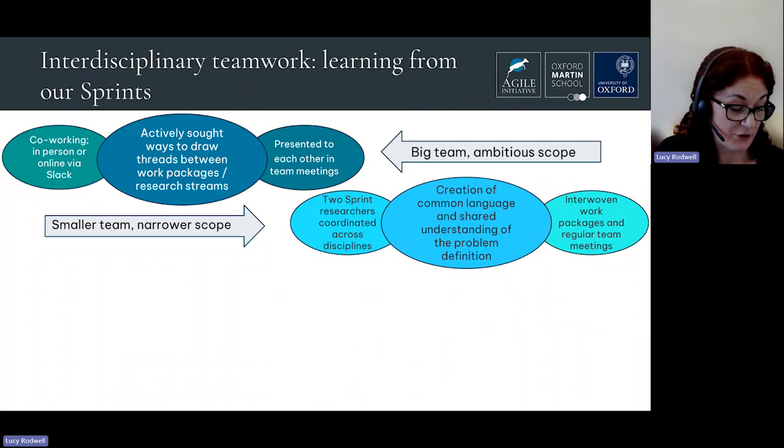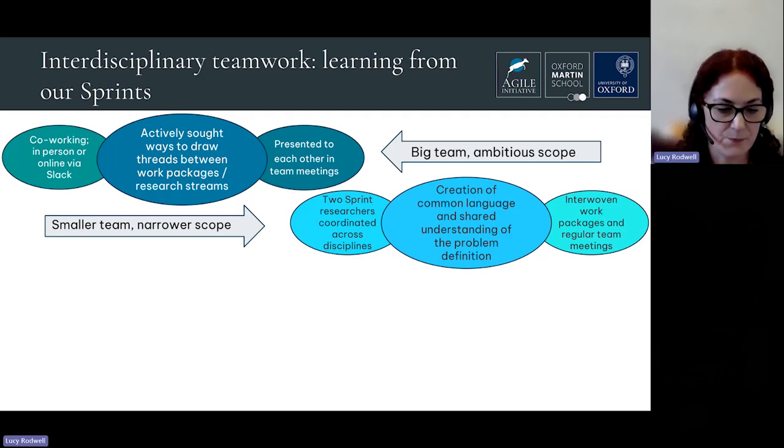At the start of the sprint, the team agreed on a shared understanding of the problem definition underpinning the research question, and regular in-person team meetings enabled the creation of a common language between the disciplines. What I mean by that specifically is where the terminology may vary from one discipline to another in its understanding, so agreeing the terminology that was going to be used and understood by the sprint. It should also be noted for this example that this smaller team had pre-existing working relationships between the co-Is. All were based in Oxford, and the key departments were physically close to each other, all of which helped to establish an ongoing in-person working dynamic.